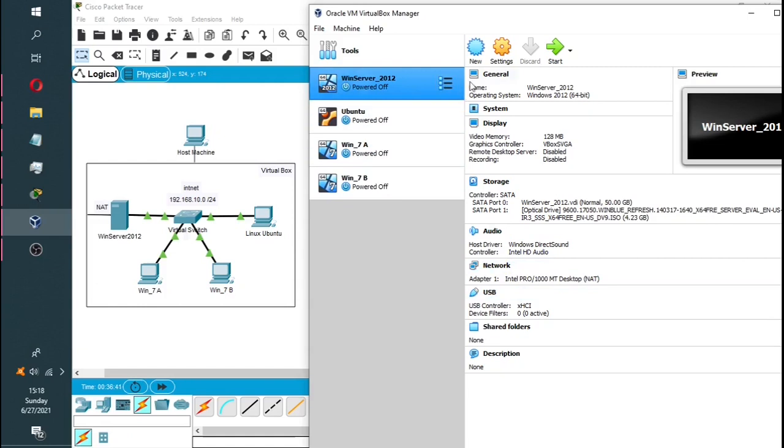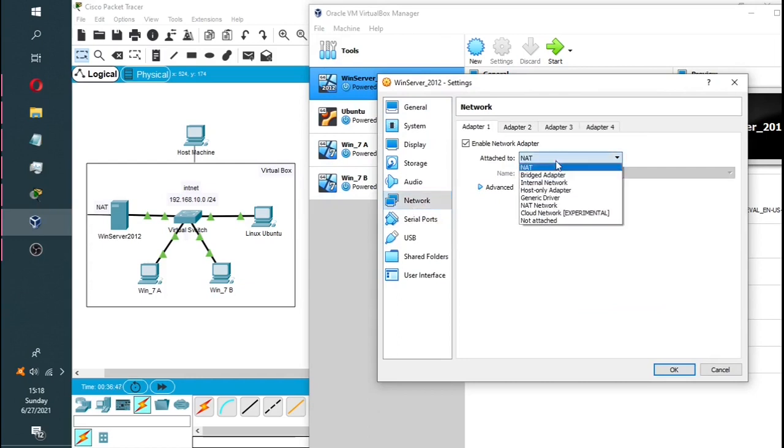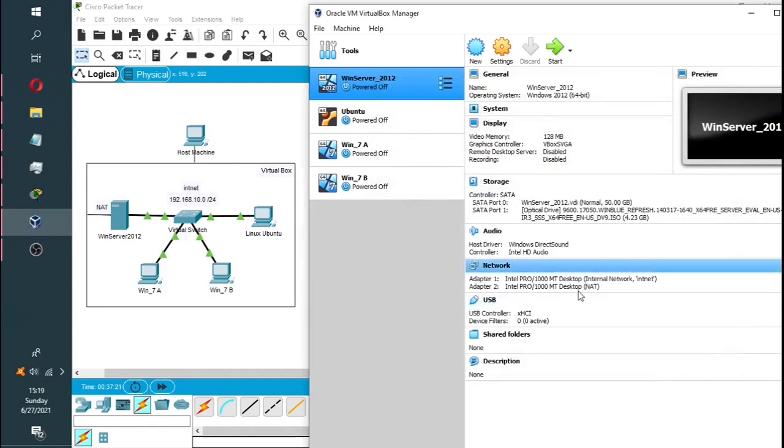So same thing with the server. We are going to attach it to the internal network, and we are going to assign a static IP address on this interface, whereas the rest of the machines will be running a DHCP configuration. And another thing, we have 2 adapters on the server. One is for the net, which connects to the internet, right, through our host machine. Just to make things a little clear, so we have 2 interfaces. One connects out to the internet, and the other one connects internally to the internal network.